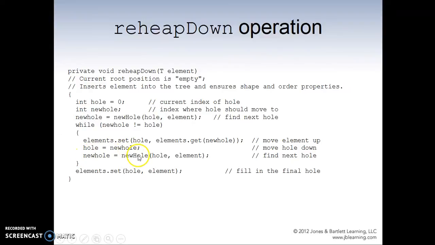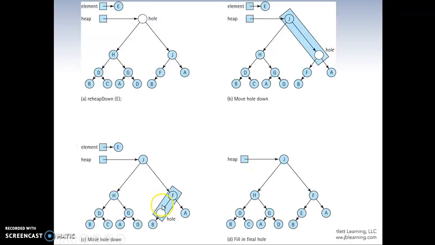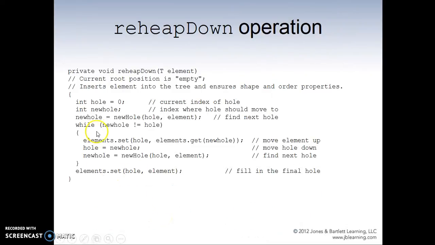And then we pretty much just do it again, right? This is the same operation: find the new hole again. Compare the values among those three elements. And then we get a new hole, so while new hole not equals to hole, we keep doing that until the last place where we compare E and hole. We found that hole is equal to new hole. We're not moving any hole. Then exit the while loop and set the element, which is E, into the hole. So that's how we do the heap down.